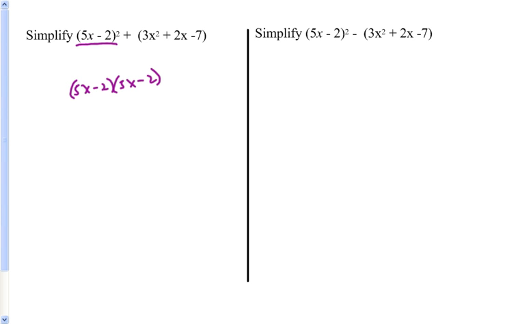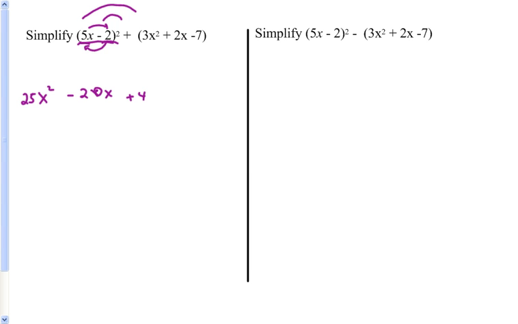5x minus 2. One of the shortcuts we teach in Algebra 2 is for squaring a binomial. It's really quick and easy. You just square the first term, and you square the last term. And when you do the outsides and the insides, you're going to have the same thing twice because I have the same factor twice. So I'm going to have a negative 10 on the outside and a negative 10 on the inside, which is going to give me a negative 20x in the middle.